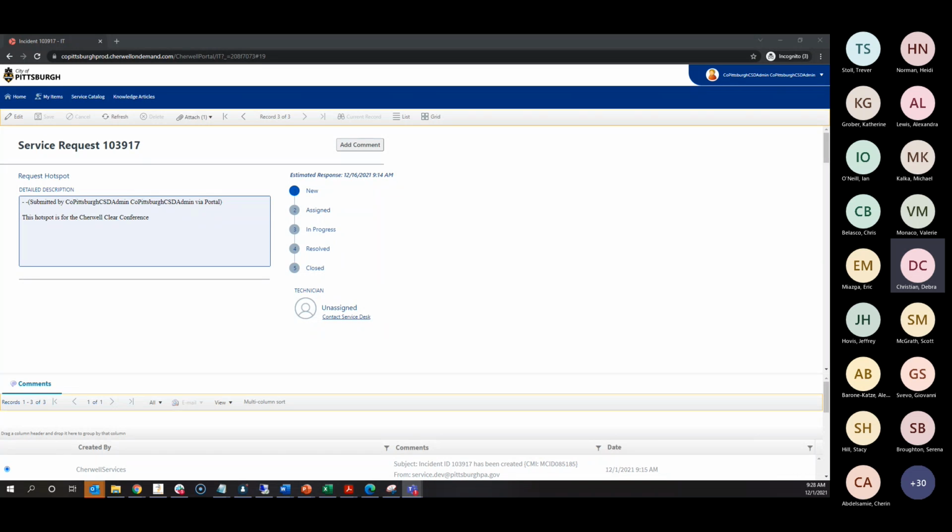Does that sort of answer your question? Yes, thank you. So if the technician and the user are going back and forth and corresponding, that is viewable in the journal section down below on the screen, is that right? Yep, it'll be added here, as well as typically through email as well. So there are multiple ways that it could be viewable.